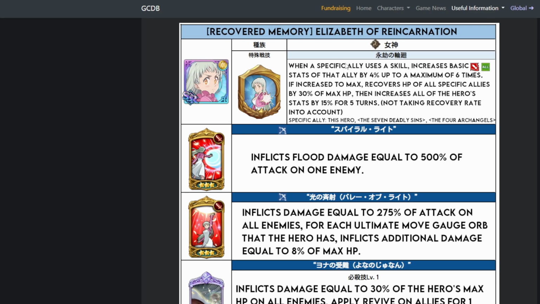So what this means by specific ally, you can see down here, is this hero is considered to be a specific ally. The 7 deadly sins units, so anyone with that tag, or what do they call it? Is it called category, or I don't remember. Characteristic, I'm pretty sure, is what they call it. Any of the 7 deadly sins characters that have this characteristic, which should be all of them if they're a 7 deadly sin, will be able to use this passive. And any of the 4 archangels as well.